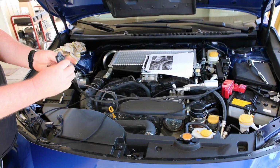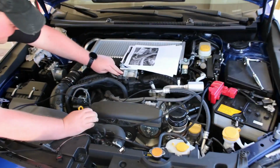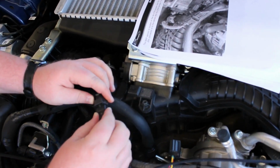Right now we're running the wire up to the MAP sensor on the throttle body. Very simple, easy plug, pops right out. Sandwich the JB4 unit plug into there and you're good to go.